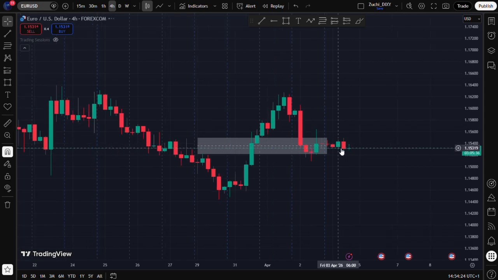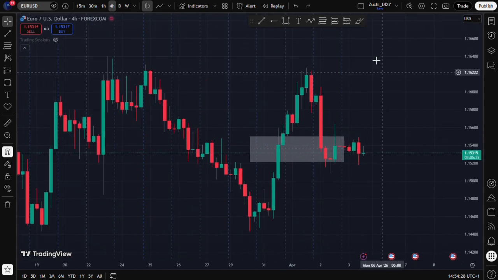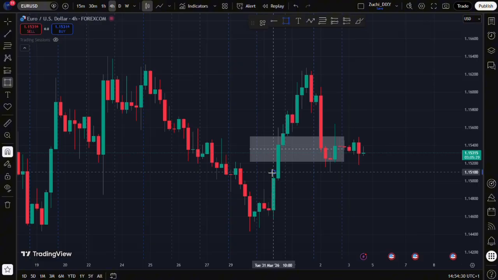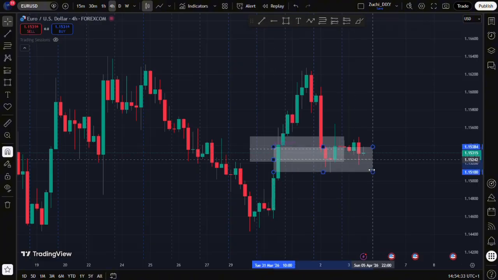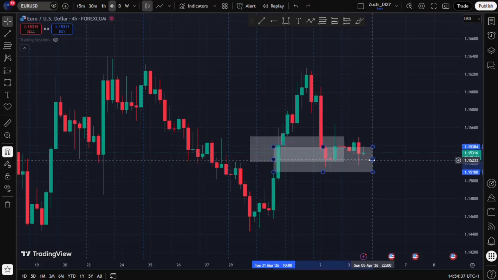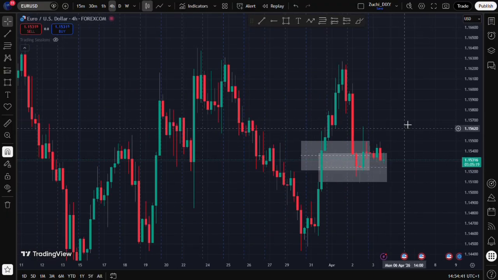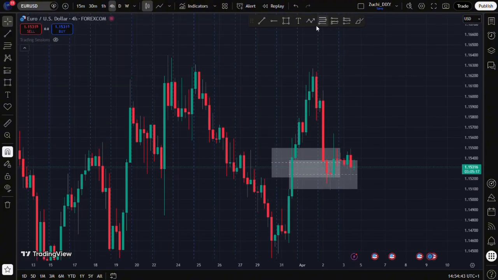What I said on the midweek analysis video was that if price should come into this area, this point of interest, we need to look for lower time frame reactions. This is our daily fair value gap, and this is a 4-hour fair value gap, which is a lower time frame point of interest. We need to study price action on the lower time frame to see if we can get a move right back up to 1.64.